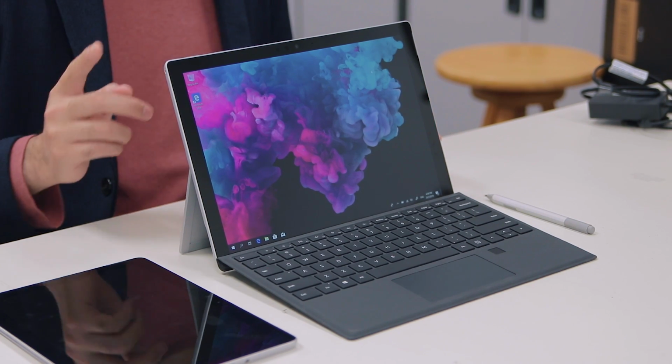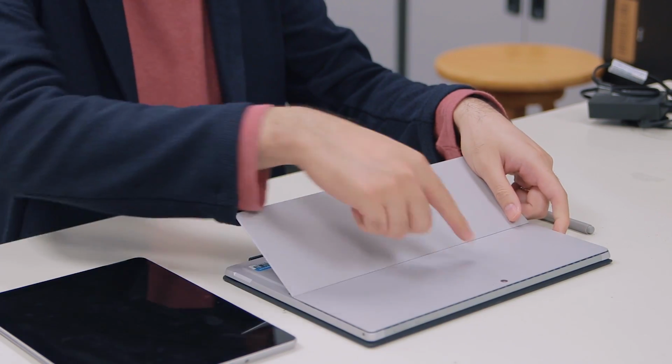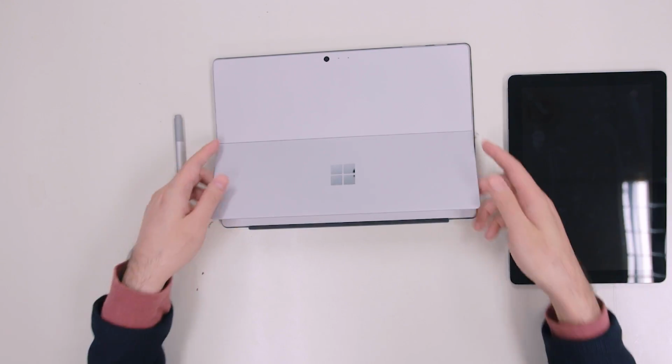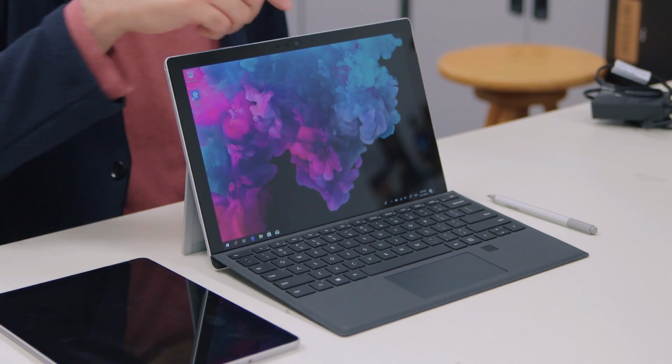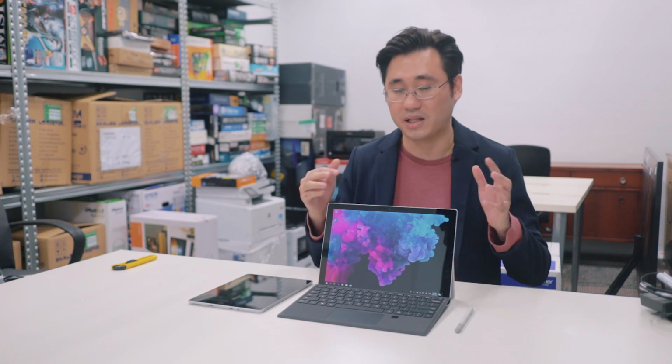But it comes in a new matte black colorway, which unfortunately we won't be getting. What we are getting is the old silver colorway, which Microsoft calls platinum, but as you can see, it's actually just silver. The display is still the same, 12.3 inches. It's a Pixel Sense display, but the contrast has been improved, so you will see better colors on it.